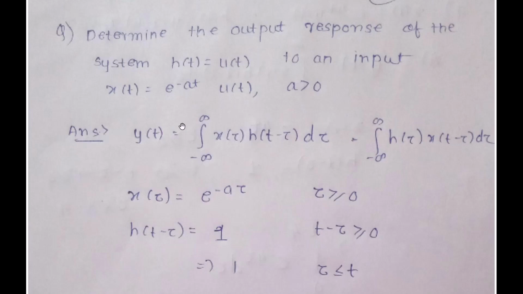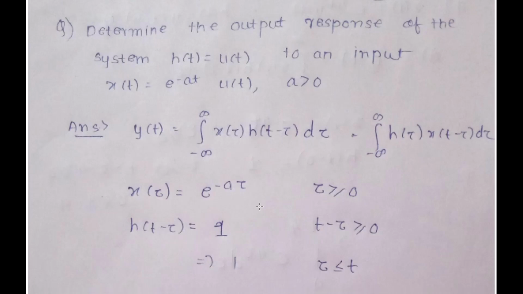So taking the first type, x of tau, that is replacing t with tau. Hence you have e raised to minus a tau for tau greater than 0. Why am I writing tau greater than 0? Because it's a unit step response, and the step response indicates that it is always applicable for t greater than 0. Since my step response is applicable for t greater than 0, I am replacing my t with tau. My tau will be applicable for greater than 0. I hope I am very clear with this.